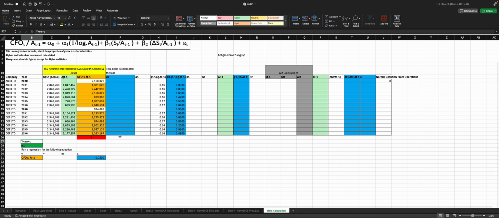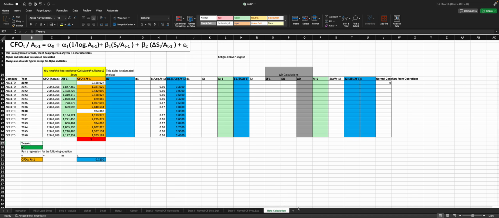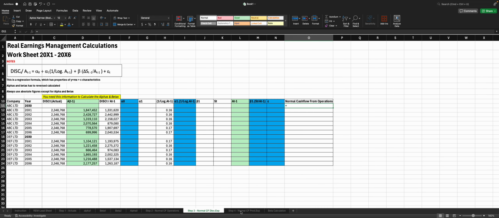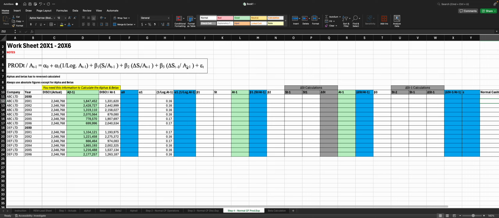And I have another additional sheet for beta calculation, just if you want to try it out without messing up your main sheet. Then again, I have the production cost, again a long formula.